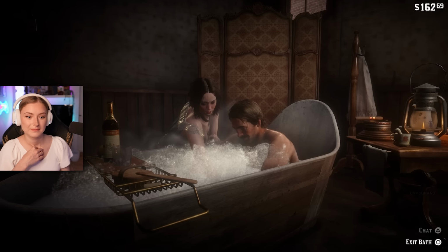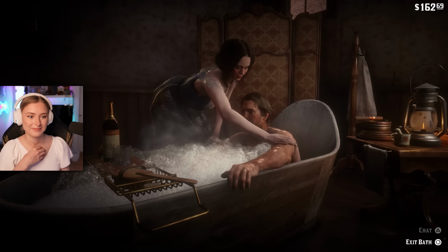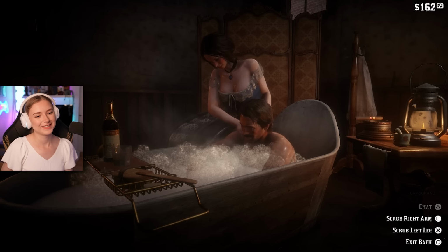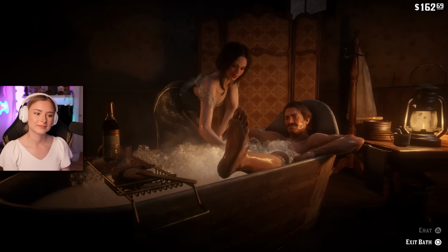Hope the water's hot enough. Sure is. Oh, I'm glad of this. It's been a hard few days. Really now? I don't know why I'm uncomfortable, but... You might be the friendliest person I've met in this town. That's how it goes around here. But he deserves it. So how are things with you? Fine, thank you.